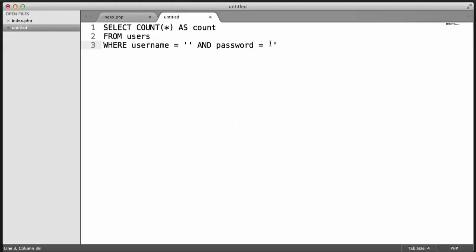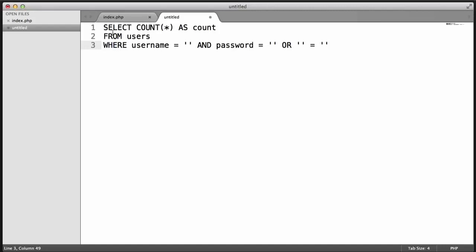So let's go back to our example over here. What happens if I say single quote? So remember, this here is the value that we're providing: single quote or single quote equals single quote. So this taken out down here is the value we provide. So if the username equals this that we've provided, and this slots in here, paste it in there, this now changes the entire structure of the query.